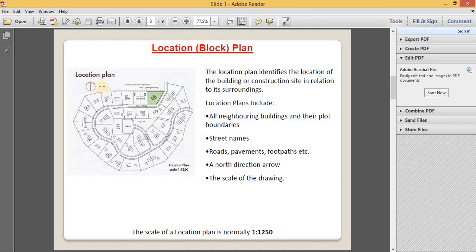In the corner here we've got what's referred to as the north symbol. That way you can see what direction north is on a compass, with your house in place and all other houses adjoining it. Things included are all neighbouring buildings and the plot boundaries, street names, roads, pavements, footpaths, our north direction arrow, and the scale of the drawing, which I've already told you. So anytime you see a location plan, this traditionally tends to be the scale of it.